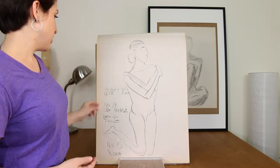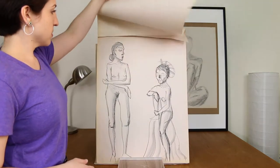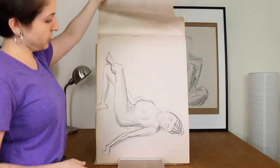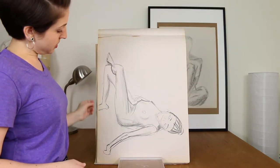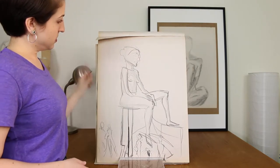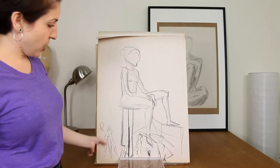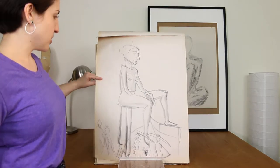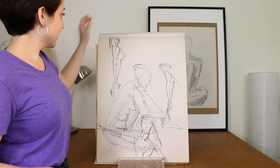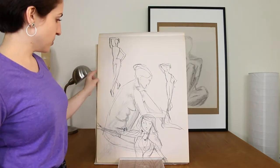This one has notes on it — anatomy, book, and midterm. She's kneeling. Funny to see after so long. She's sideways but you can kind of get the point. You can see I was doing some fashion drawings down here, like fashion figures alongside life drawing. I don't know why — I don't think that was part of the program. You can see here I was trying to capture posture, like where the weight is. These are also fashion figures.